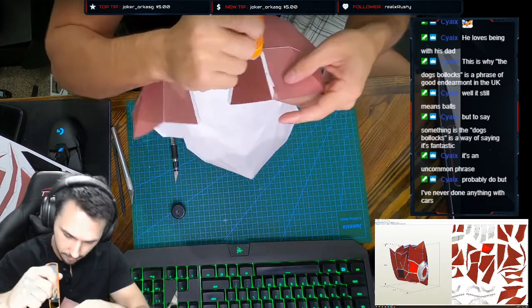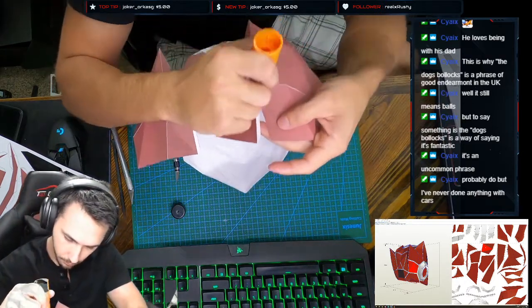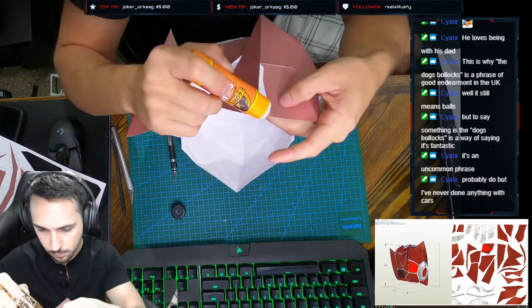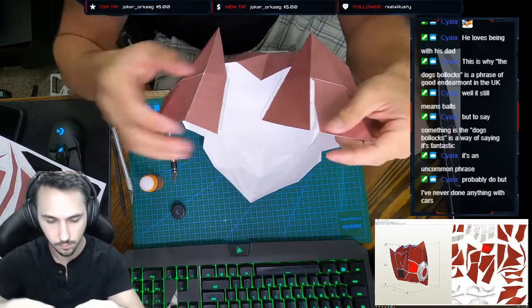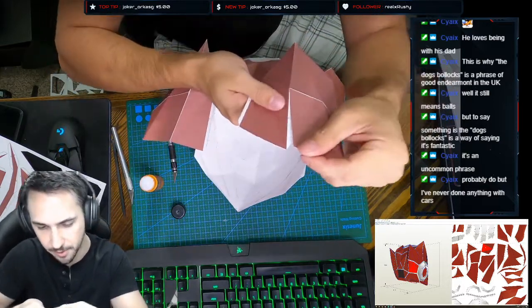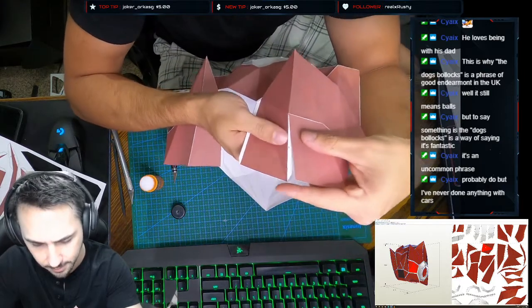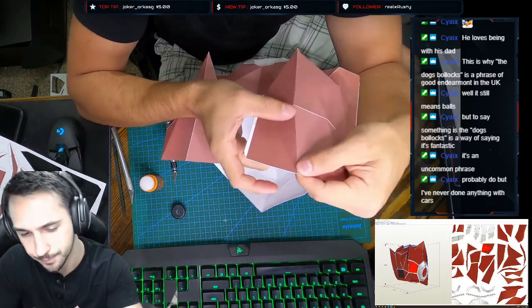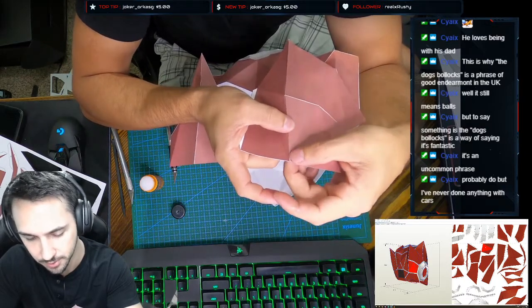Let's do it this way. I don't remember what PVA stands for. Is it polyvinyl acetate? I think it is. And super glue was cyanoacrylate.